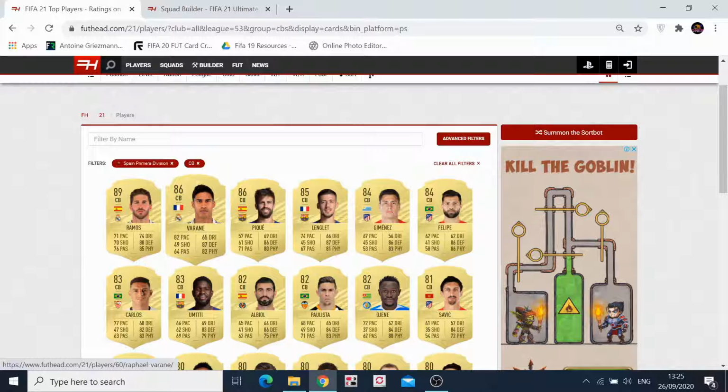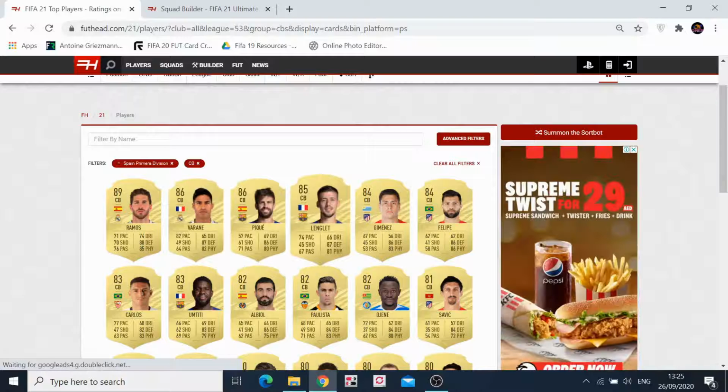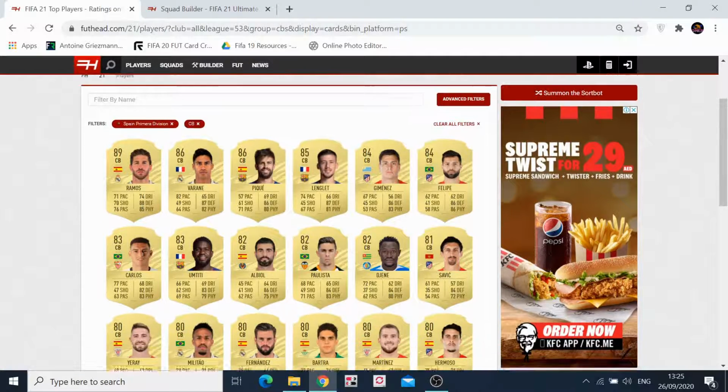But yeah, guys, 82 pace with the defending and the physicality, he's gonna probably be in the top three center backs in the game. And he's gonna have the longevity for sure. Laporte also, like last year, again a very solid card, high defending stats, 87 defending, good pace with the 74, and he's decent on the ball, so gonna be very popular.